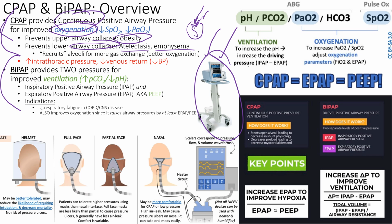The downside, in red here, is that it will increase intrathoracic pressures. You're putting positive pressure inside the chest. That's going to impair the venous return coming from the toes, going all the way up to return to the right atrium and right ventricle, and it's not going to be able to do that effectively as your CPAP keeps climbing higher and higher. There's a rule that for every 10 of CPAP, it raises my CVP by 3. So it increases the pressure in my chest and impairs venous return. Increased intrathoracic pressure can also be extra work for the right ventricle. So if someone has right ventricular failure or a right ventricular MI, it might not be the best thing to provide to them. And then we have BiPAP, right?